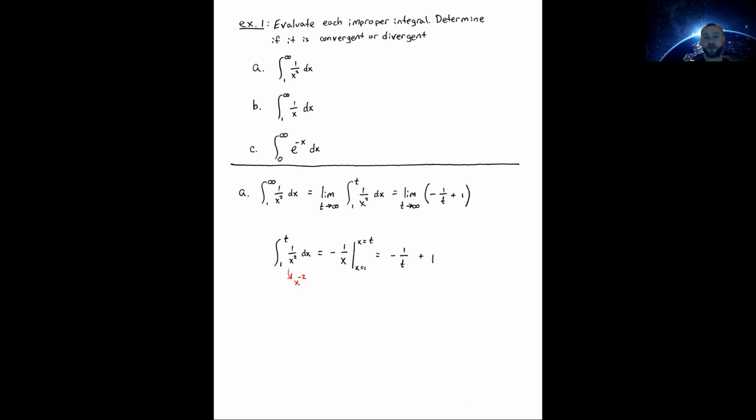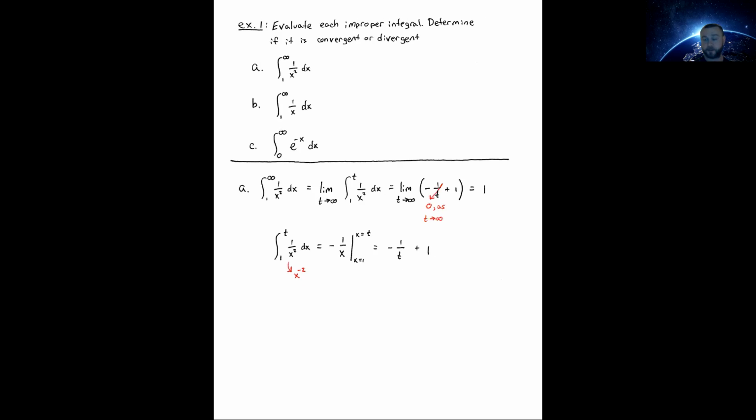But for this one, notice the quantity we're evaluating the limit of. We have a reciprocal 1 over t, and t is approaching infinity. Now, when you have 1 over an increasingly bigger quantity, that fraction as a whole will get smaller. The 1 over t part is going to approach 0 as t approaches infinity. We're not replacing that expression with 0, but in the limit as t goes to infinity, it'll get closer to 0. Okay, the whole thing leaves us then with the limit approaching 1.